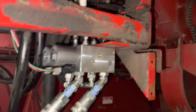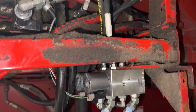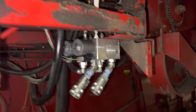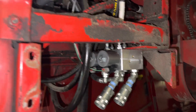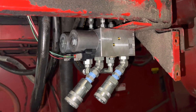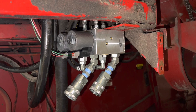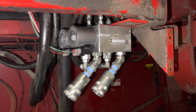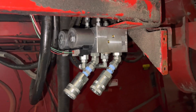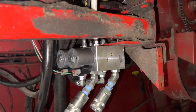Quick update on the combine. In the previous video I talked about how I'm running a 1020 Case flex header on this for soybeans. This is a 1460, so it never had the controls for hydraulic fore and aft on your reel, which most 1020s had. There was an option for a manual adjustment, but mine does have the hydraulic setup, so for the money I figured might as well make the combine fit. I've read forum articles about people who have done this, so I decided to give it a try.